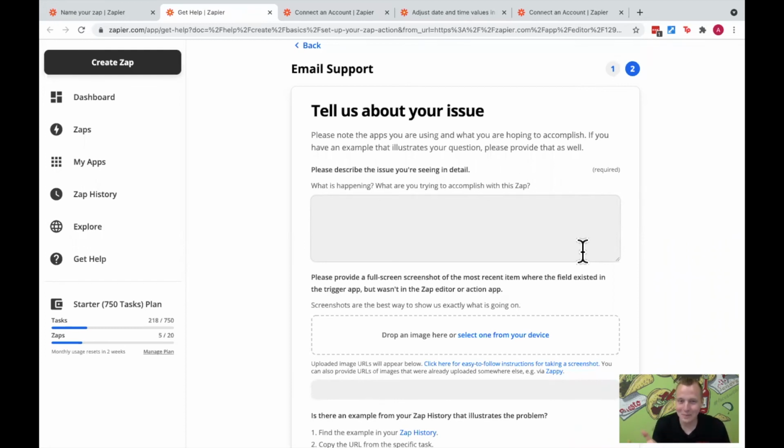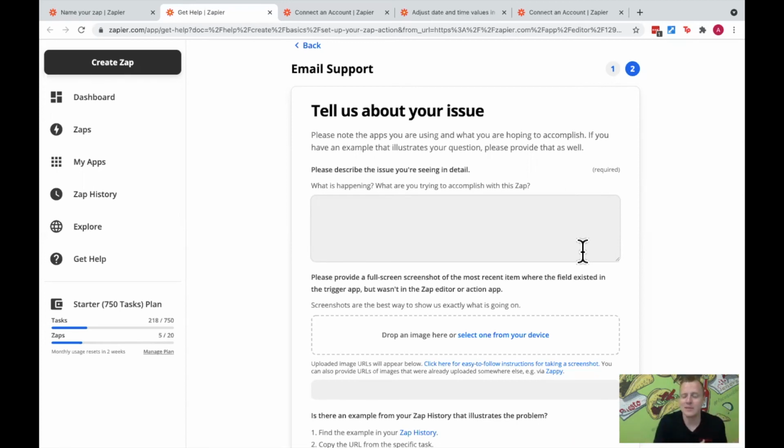We don't build Zaps. We know how to use them in relation to Redtail, but keep in mind, there's 2,000 applications on Zapier that you can create connections with. And each of those could have 20, 30 different options as far as creating connections. So it's impossible for our teams to know exactly what's happening with your issue. So again, if you want help on the Redtail side, we're happy to give it to you, but I would just say, just be patient with us.